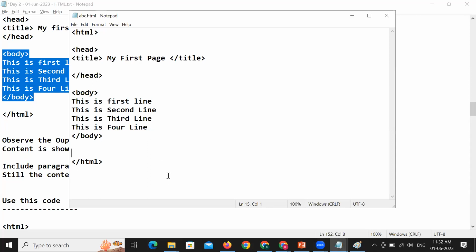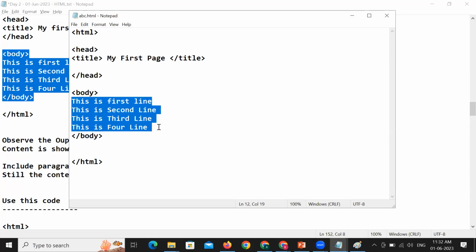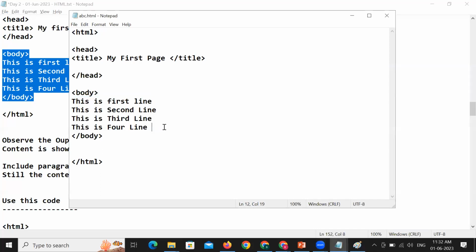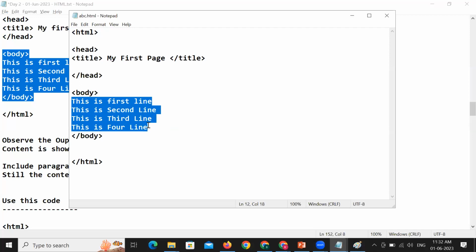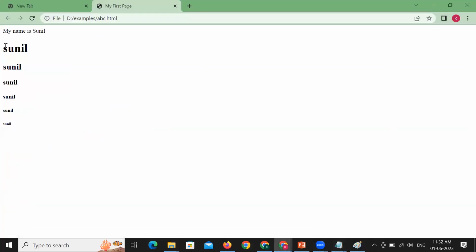It will be shown in the body, this is first line, second line, everything will be displayed. This is first line, this is second line, this is third line, this is fourth line. This content is displayed, you mean to say, am I right? Yes, sir. Okay. Now tell me the output, will it be shown in separate lines or will it be shown in one line like this?